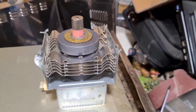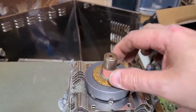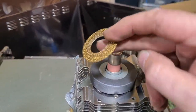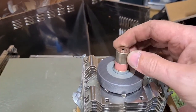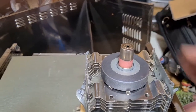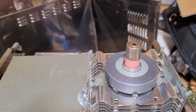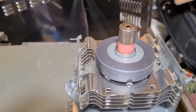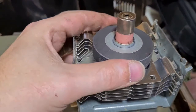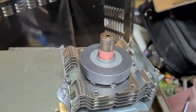Okay, now we've taken off the top plate of the magnetron. As you can see, here is the top plate, and we have a little piece of copper braiding. As I said, with these things, don't touch them, leave them on, don't worry about them. They're not really something that you can salvage, so I would just leave them well alone. What we can do though is take off these magnets, big ferrite magnet, so we will get that off.